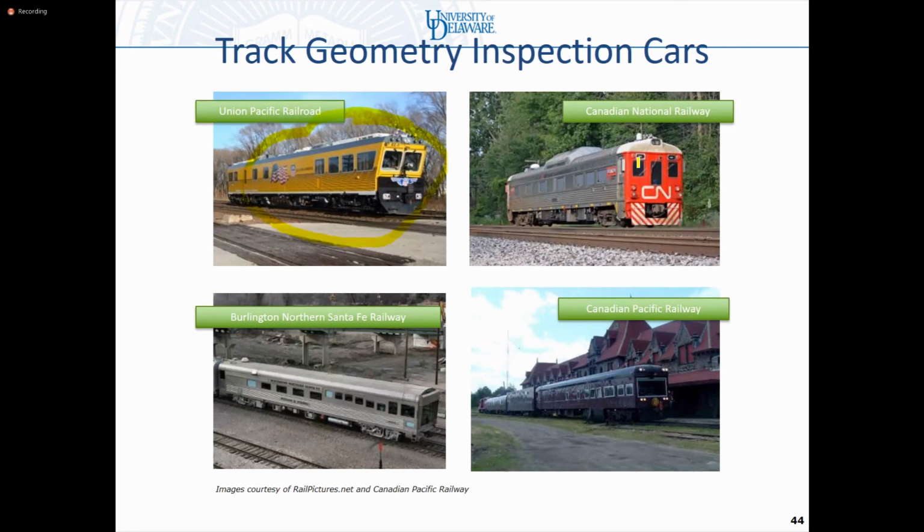These are railroad-built geometry cars, which the railroads built themselves. They make them heavier, and there are some advantages for the railroads doing it themselves. These have to be pulled by a locomotive, and are the weight of the heaviest freight car or locomotive. These are lighter. So there are a lot of trade-offs in deciding what inspection car you want.